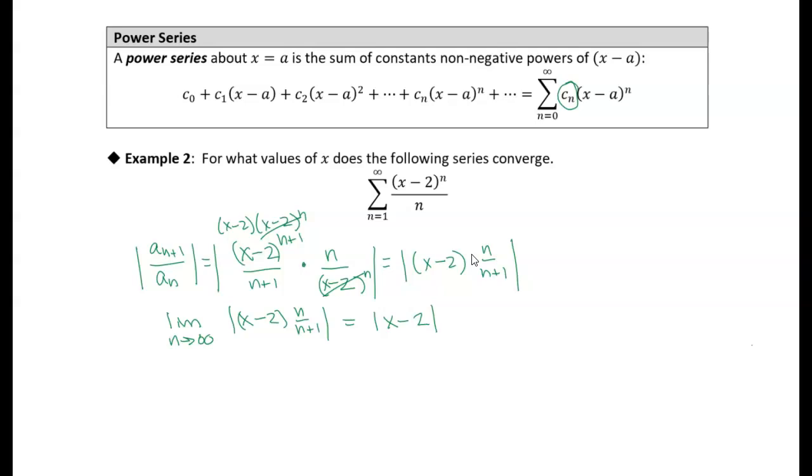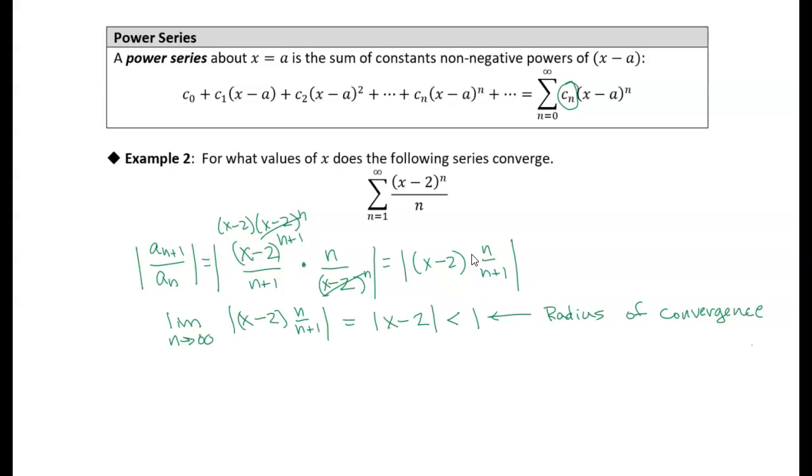And we know that this converges as long as that's less than 1, all right? So 1 is our radius of convergence. So this is actually called the radius of convergence. That's not always 1. It depends. We're looking for an interval around 2, because this is a power series that's centered around 2, right? That's our a value. So okay, radius of convergence.